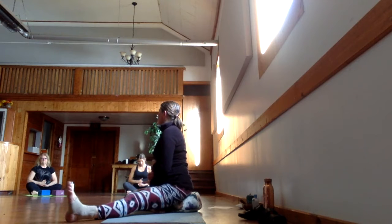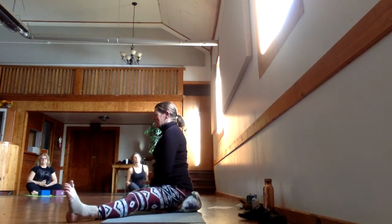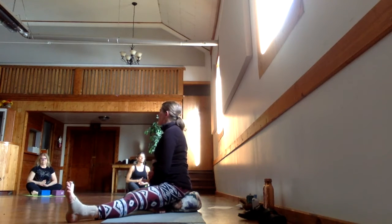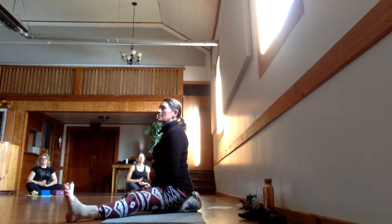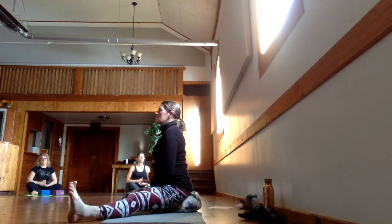You can have your eyes open or closed, and we're just going to use our ujjayi breath here for a few rounds of breath. Oh God, I keep forgetting. So start with your inhale and exhale. Breathing through the nose, creating that gentle restriction so that you might hear your neighbor's breath, but it's not so loud that the person at the other end of the hall can hear it. So nice, gentle inhale. Nice, gentle exhale.